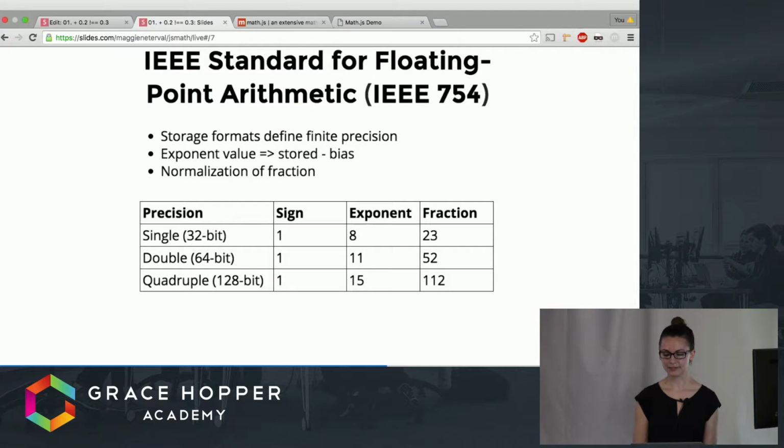So there are several different precision levels that you can specify numbers to be stored at. There is single, which takes up 32 bits, in which the sign will take up 1 bit, positive or negative, the exponent will take up 8 bits, and then the fraction, which is the mantissa minus the radix point, will take up 23. It's normalized before it's stored this way so that you can always assume where the radix point is, and then the exponent can be adjusted accordingly. The exponent's always stored as a positive number using a bias, similar to how in Kelvin temperatures you can have absolute zero. You never have to represent a number as negative, so it's adjusted that way.